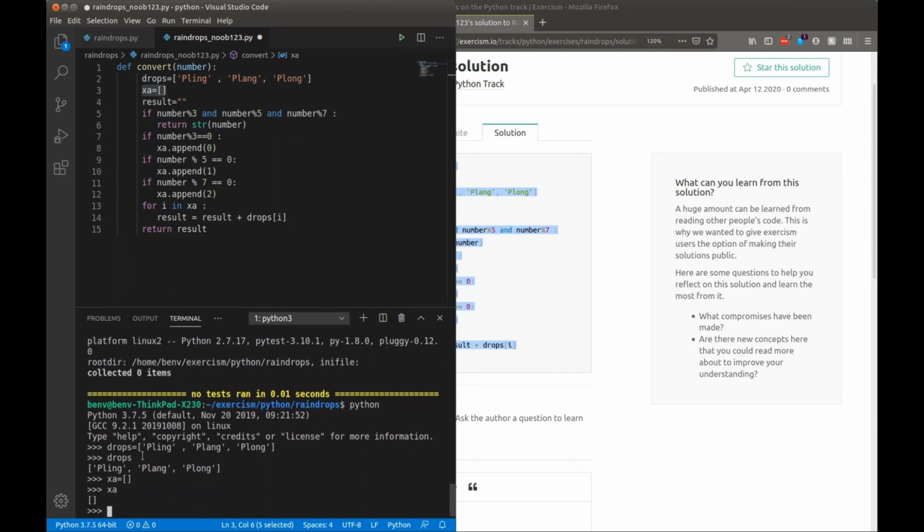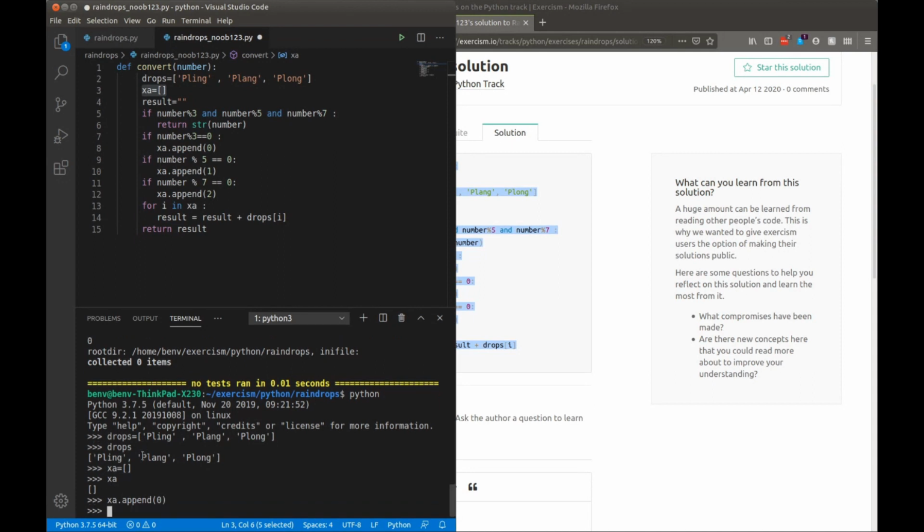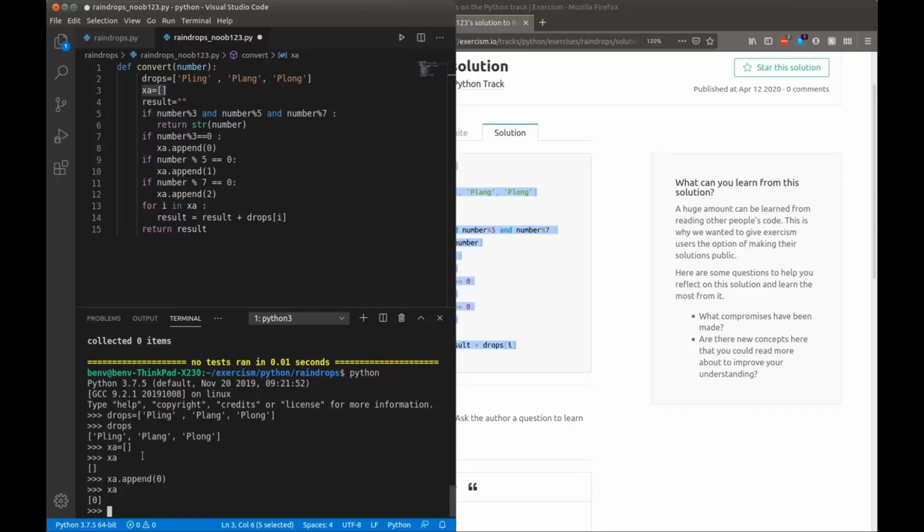Now, I'm curious what happens when we do XA append 0. What is XA? Yeah. Okay, that's obvious to me now. Had to prove it to myself to see it.